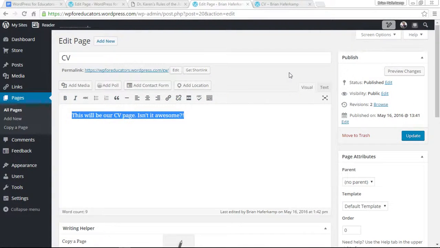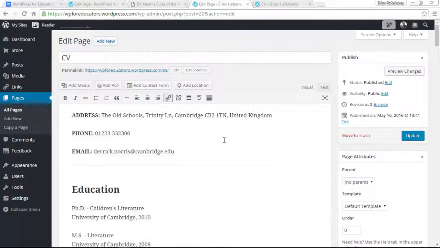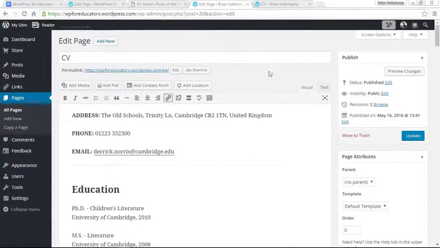What I've done is I have already created a sample CV. Now this may be too extensive for your particular needs, but I thought I would make it fully realized so that you could see just kind of best practices about creating an online CV. This would also, I believe, fit with an offline CV that you were using for print as well. So I'm just going to paste that in. And then we're just going to kind of go through the different sections here.